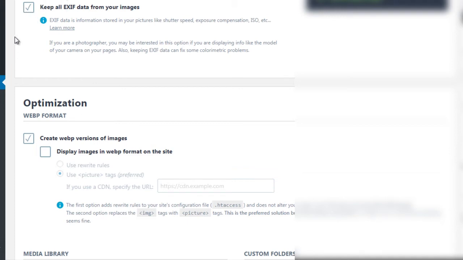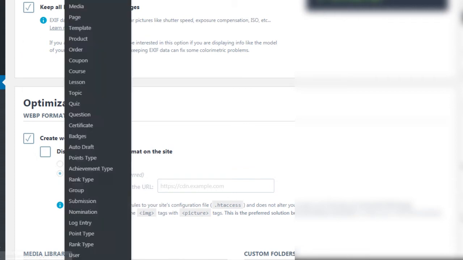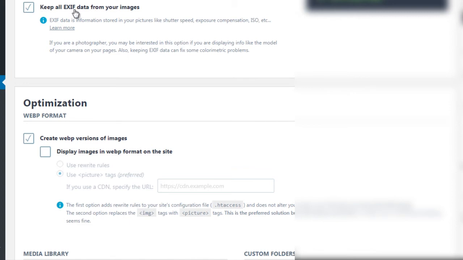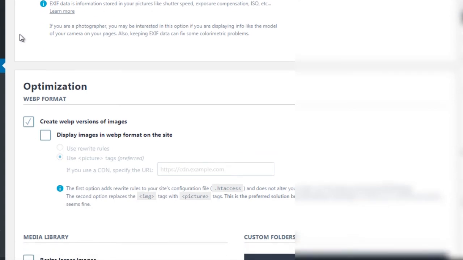And then the EXIF data is basically information in the image. So whenever you take an image, it's not empty. There's information inside of it that says different things, such as when it was taken, and all this other information. So you can remove that information, which of course would make your image smaller, but at the same time, you want to keep it, all right? Because Google actually looks at the images, and sometimes they'll look at the EXIF data. So that's why I recommend actually keeping it.